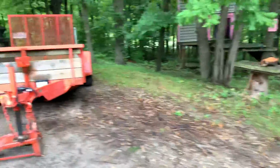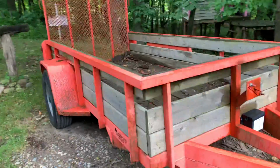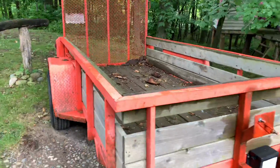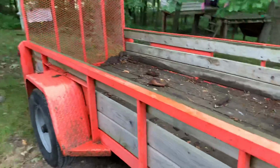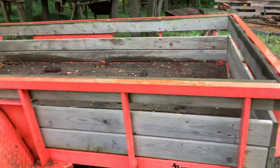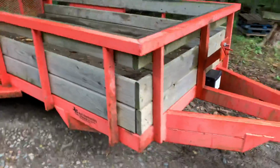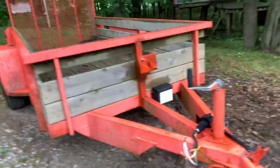He also has this trailer that he borrowed, because he normally does plumbing, but when he's slow or doesn't have jobs going on, you know, he'll sell firewood on the side. He uses all my equipment, splitter and everything, splitter gas. But he's got this trailer to use. Looks like it's about 10 feet long. You know, it's a good, sturdy, heavy trailer. So I bet you he'd let me borrow it. Like I say, it's not his, but I think I could use it if I needed to.